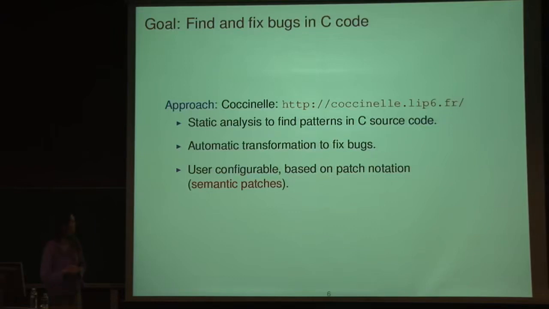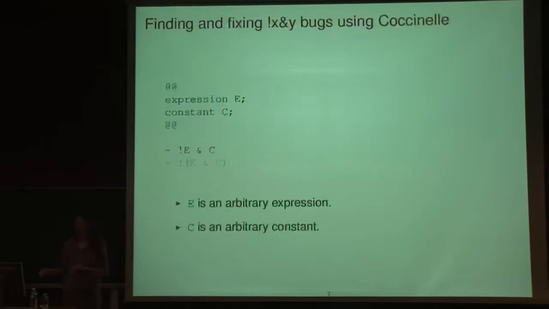The important point is that our approach is user configurable. And it's based on the patch notation. So basically, you can write things that look like patches, that look like real code. You have some code you would like to find. But the problem with normal patches is that they're very specific to a particular place in the code. They refer to maybe particular variables. They have a particular amount of white space in front of them, and so on. So the goal of our tool is to allow you to express things at the code level in a patch-like way, but make them a little bit more abstract so that they can be applied more generally.